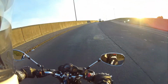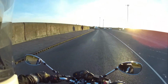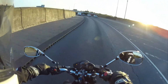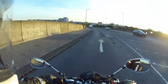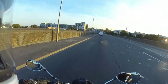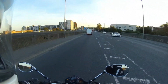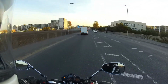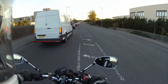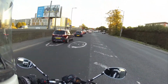I am fuel economical because I actually pay for the most expensive fuel for this bike, so I tank it with the super unleaded, and therefore it costs me £1.40 for a litre of fuel, which is 10p more than normal fuel for bikes. So I pay 10p on a litre and more. It's not that much, but if you tank 10 litres, that's £1. And that's a difference.